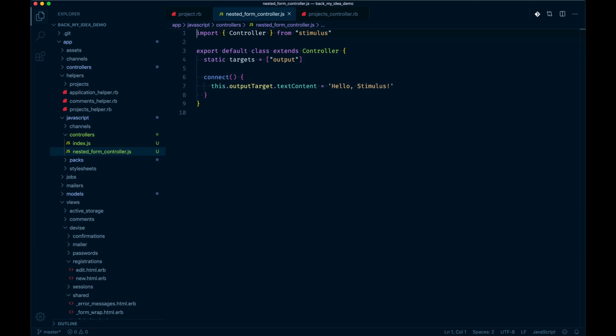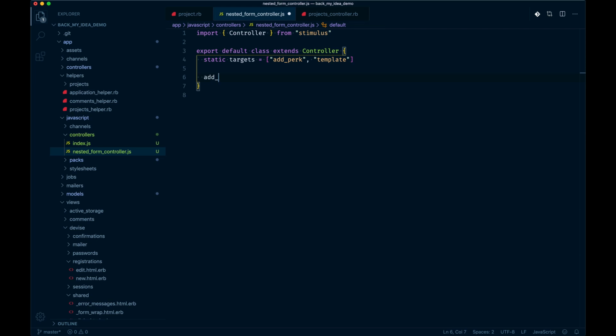And what I want to do essentially is make it so where I can add a new field dynamically by clicking a button and then remove it dynamically with JavaScript. And it's just going to allow us to do it all in line instead of having to reload a page to add perks to a project. I might do a series on Stimulus coming up, but this is how it's going to look for now. So on connect, we're not going to render much.